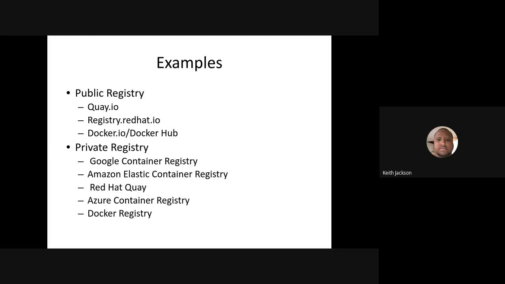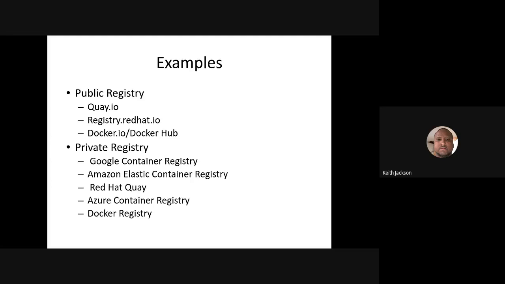You just point Quay to whatever registry you want it to mirror, and then it'll sync all the containers by tag when you specify and keep those updated on a schedule that you set. You can set it on a weekly, daily, hourly basis, however you want Red Hat Quay to sync that mirror. And then as Red Hat or Docker or Google or whoever pushes new versions of a container into that registry, Red Hat Quay will pick it up on its regularly scheduled sync and pull that down and have that ready for you to be able to use.